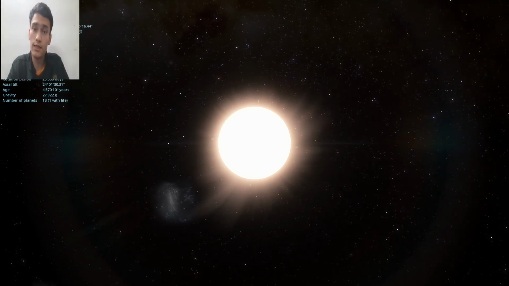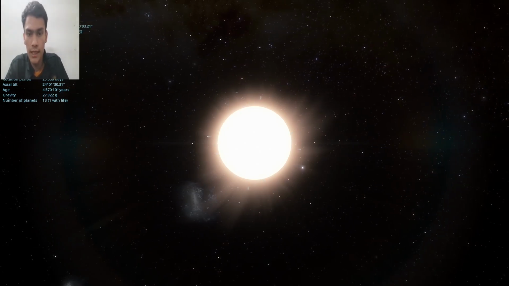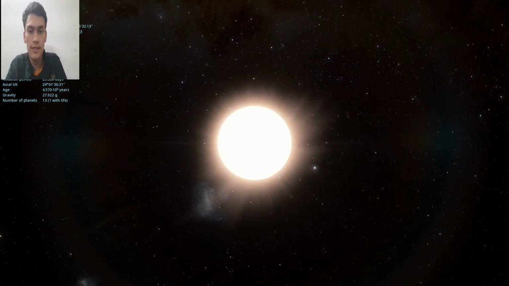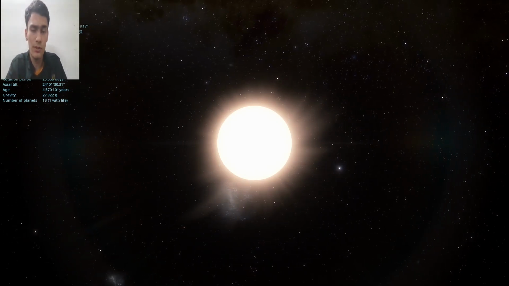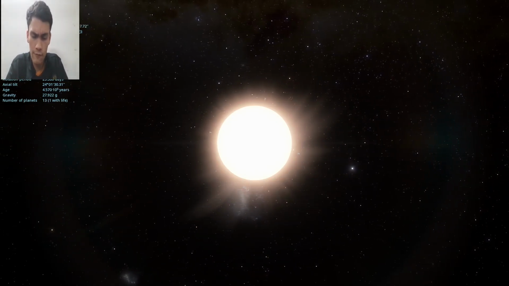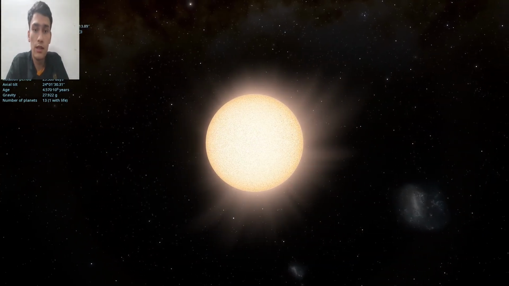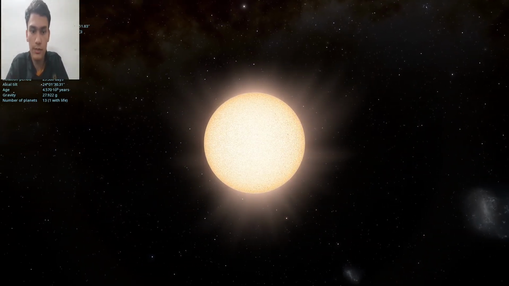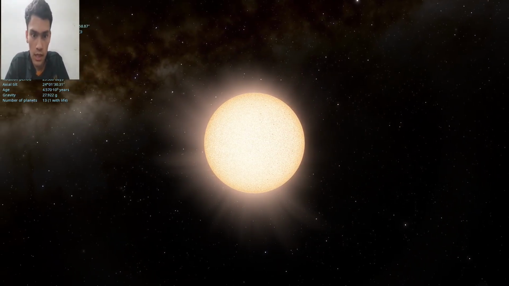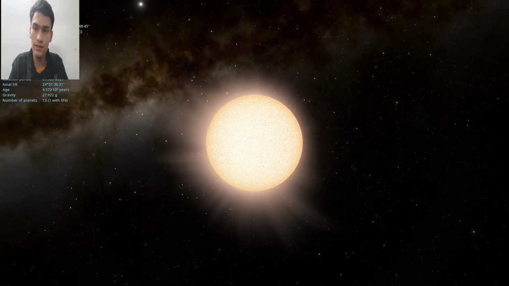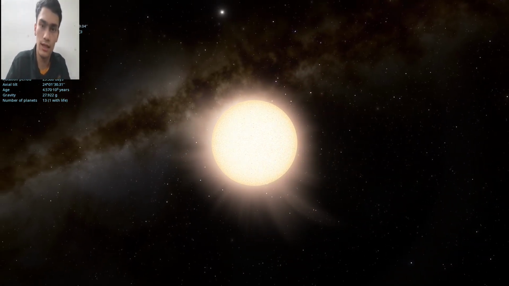One cool thing about yellow dwarfs is that even though they're called yellow dwarfs, they are actually white in color if you look at them in space. That is probably because of their quite high luminosity, which makes them shine very bright. Also, in yellow dwarfs there's a very high fusion of hydrogen because hydrogen is abundant in their core, mantle, and surface. So there's plenty of hydrogen to burn. That's why they are actually quite hot for their class, for their low mass star class.